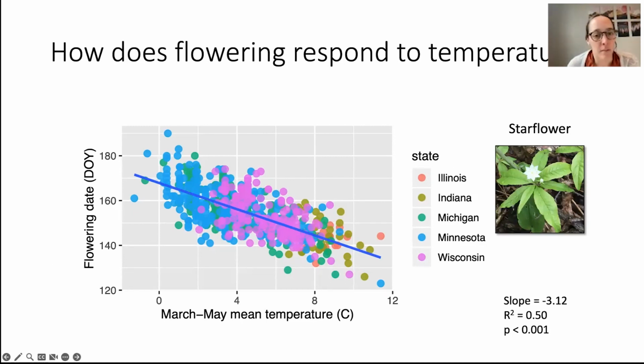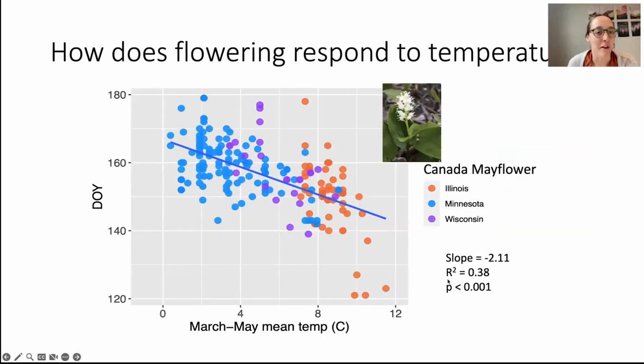So I did promise a little bit on Canada Mayflower too. I'll show you this graph for Canada Mayflower. These are data that Raziel Alumin, a former Roosevelt University student, collected. And she found similarly that Canada Mayflower also advances its flowering date based on spring temperature, or is responsive to temperature, I should say. So Illinois having a warmer spring, in this orangey red color, than Minnesota in blue. And the warmer the temperature, the earlier the species flowers.